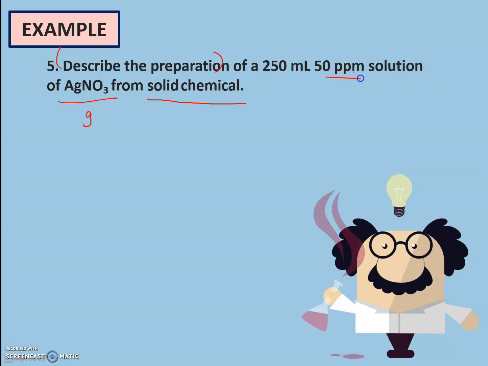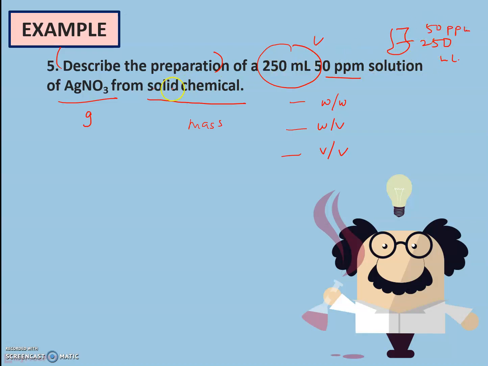So kena cari gram silver nitrate. Given ppm. Okay, ingat tadi, ppm dalam terms apa? Weight per weight, weight per volume, volume per volume. So how you want to determine dia terms apa antara tiga ni? So you tengoklah, ini ada melibatkan volume dan ada melibatkan solid chemical mass. Maksudnya solid chemical tu nanti you akan timbang, dissolve, macam tadi saya cara dia transfer tu volumetric flask. So sekarang ni kita nak prepare dalam volumetric flask size 250 ml. So dia cakap prepare 250 ml 50 ppm.